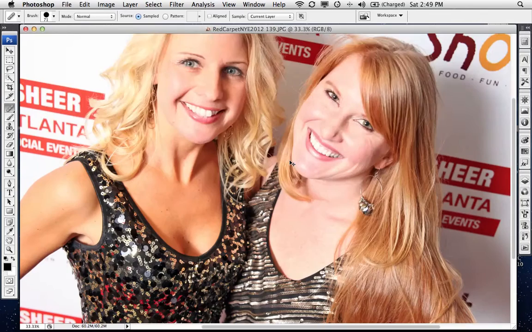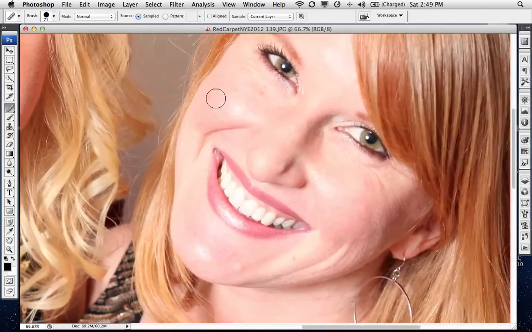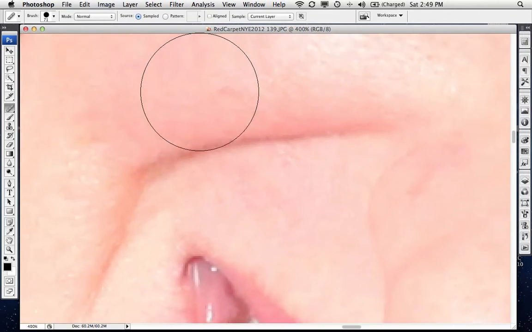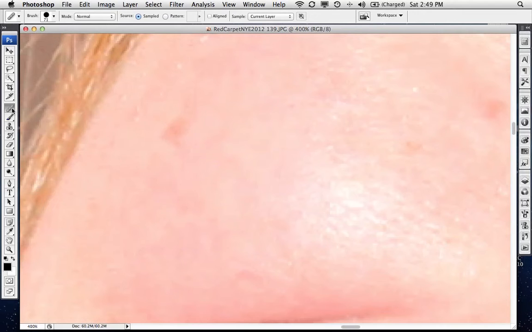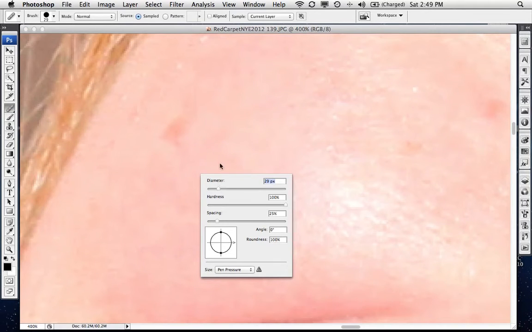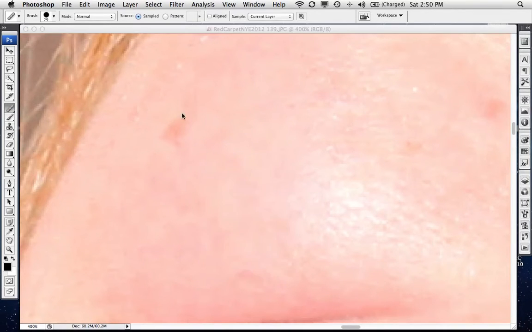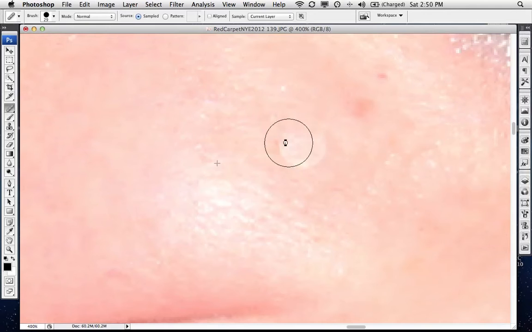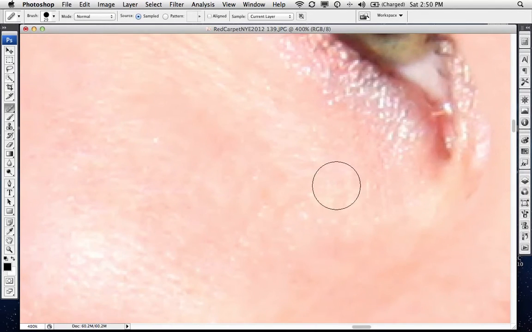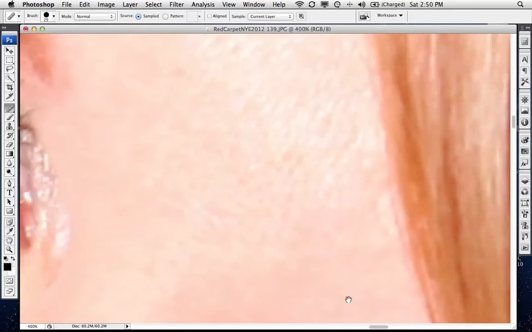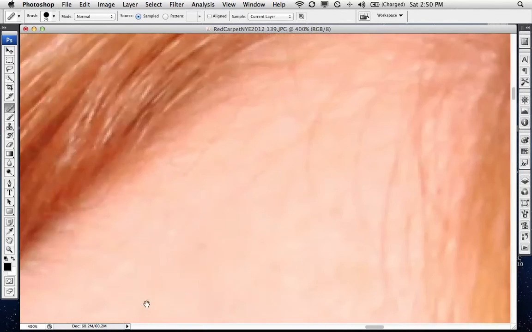All right, what about these girls? We've got some fair skin. So let's go in and, like I said before, I typically start with, and you can zoom in as far as you want. If you want to get in there and work on these things, get in there and work on these things. Oops. All right. We're going to select an area near, and we're going to drop it on there. Now, I'm going to come back. You may see I'm moving this texture around a little bit. I'm going to come back and clean that up.